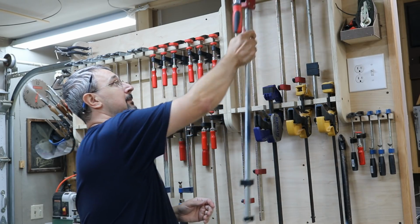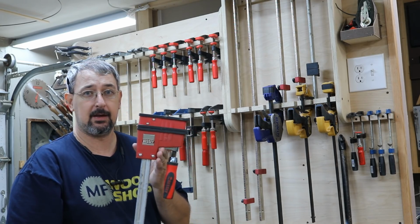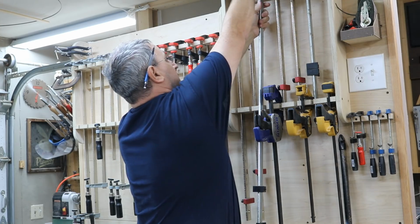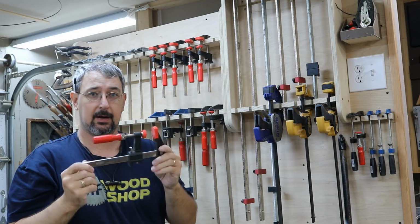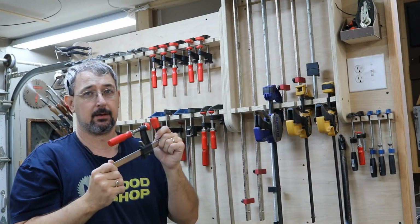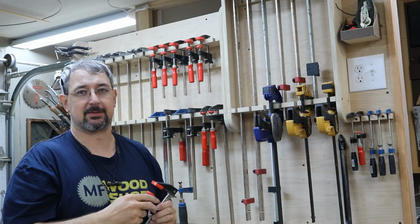Two of my favorite clamps are the Bessey K Body clamps, and those are great for panel glue ups, and the Bessey F-style clamps. I use these little ones quite often in the shop for a number of things. So don't forget clamps for your Christmas list.